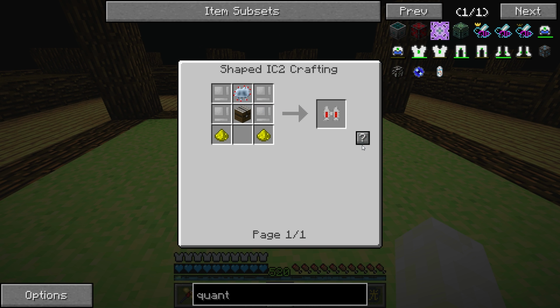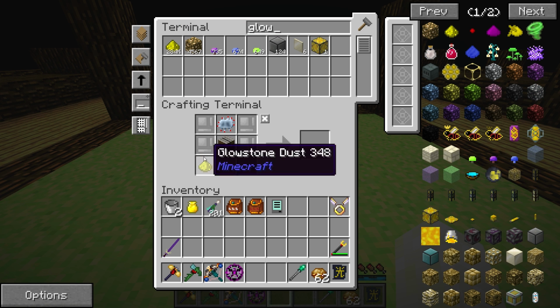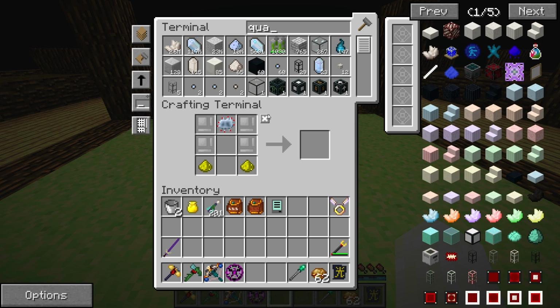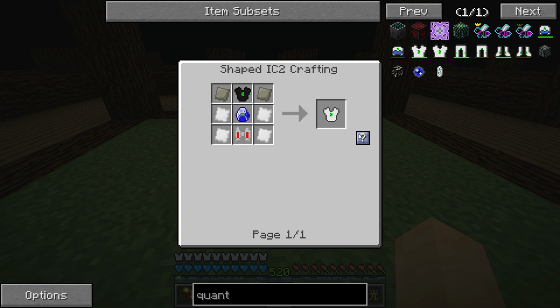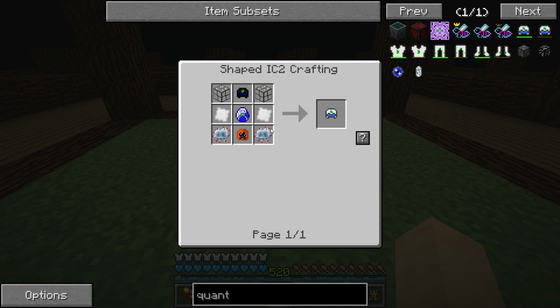The next step is done, I believe. We have the glowstone dust. Oh, man, I keep doing that. Okay, electric jetpack. And now we need the quantum suit body armor, I should say. Good and good. Done. Last but not least is the helmet.